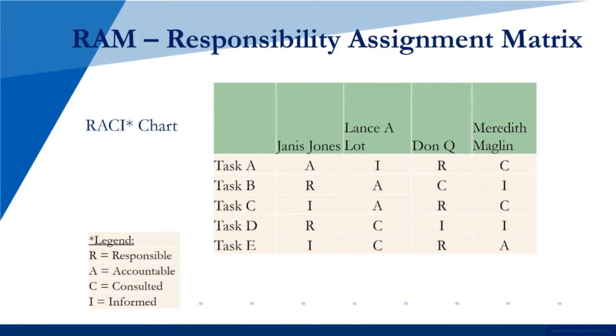Is it a developer? Is it a tester? Is it a designer? Is it a technical writer, a business analyst? The list goes on, depending on what your project is, depending on what you're trying to deliver. But it's at this point that you can start looking at it. And you might not have all your tasks yet. Remember, we don't necessarily have everything lined up.